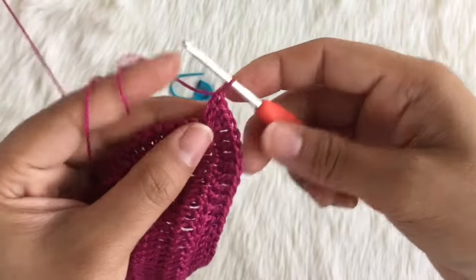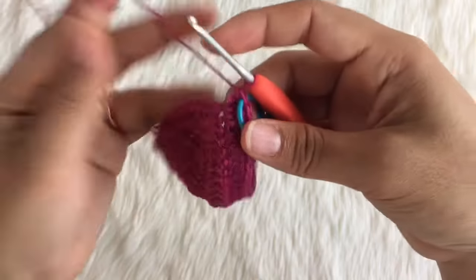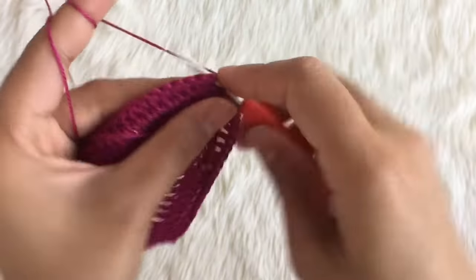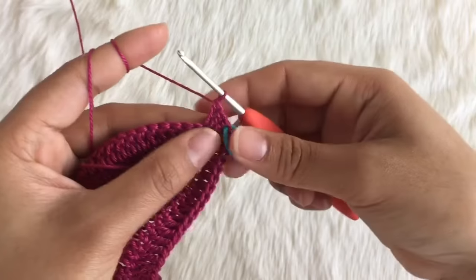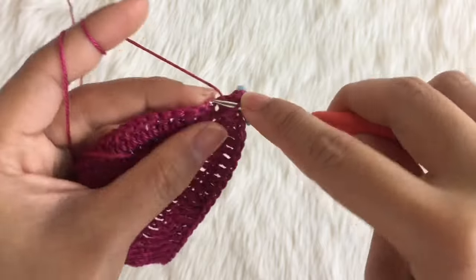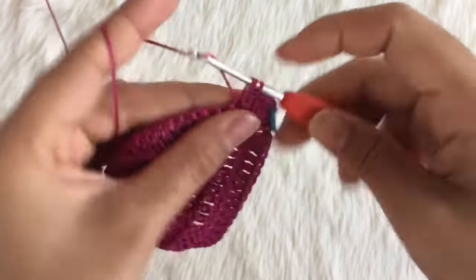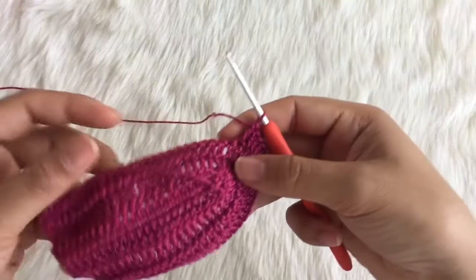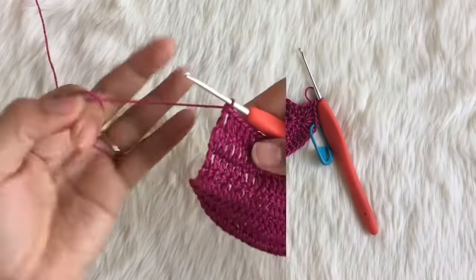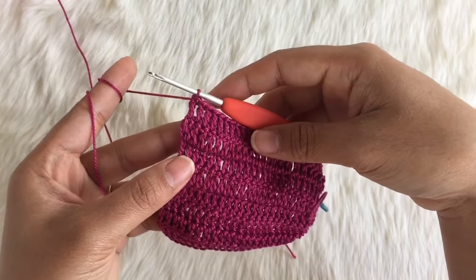1, 2, and 3. And put the marker into the 3rd double crochet. And 4 and 5. Okay, and make double crochets into each stitch. Alright, so keep repeating that till you come to the end of the row, and I will meet you guys there. When you come to the end, you will have a total of 57 double crochets.